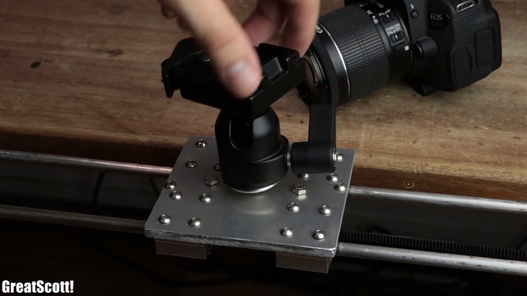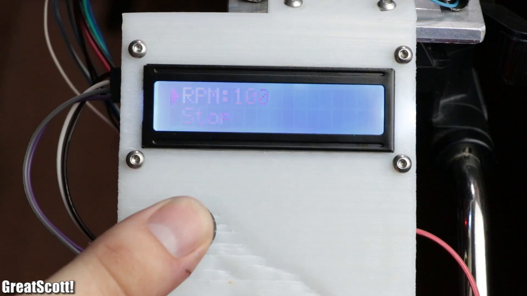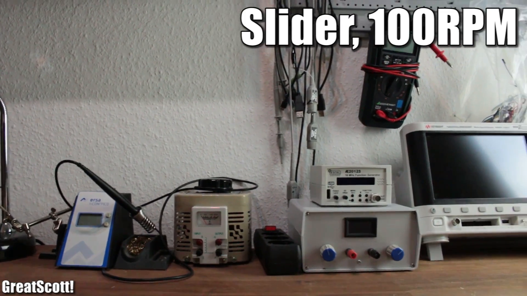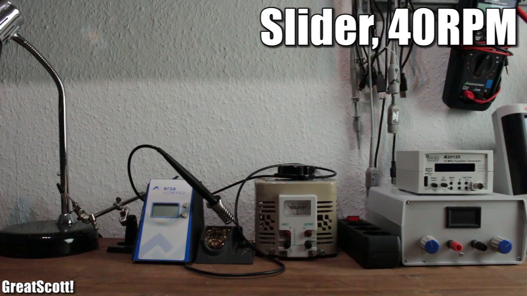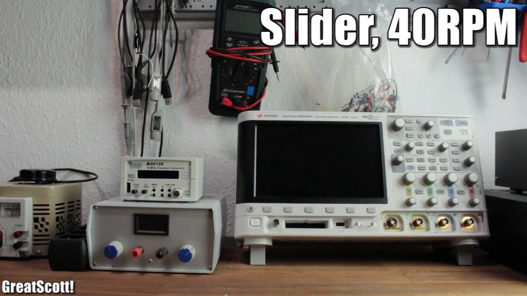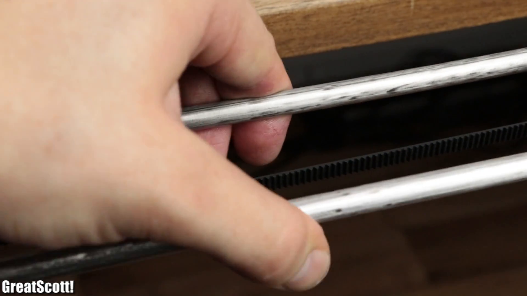But I was not really happy with the results. With an RPM of 100, the camera swings just a bit near the limit switches but rather intensely in the middle. With a lower RPM of 40, this effect decreases but still delivers unusable footage. The reason are the weak pipes which cannot handle this kind of weight and forces.